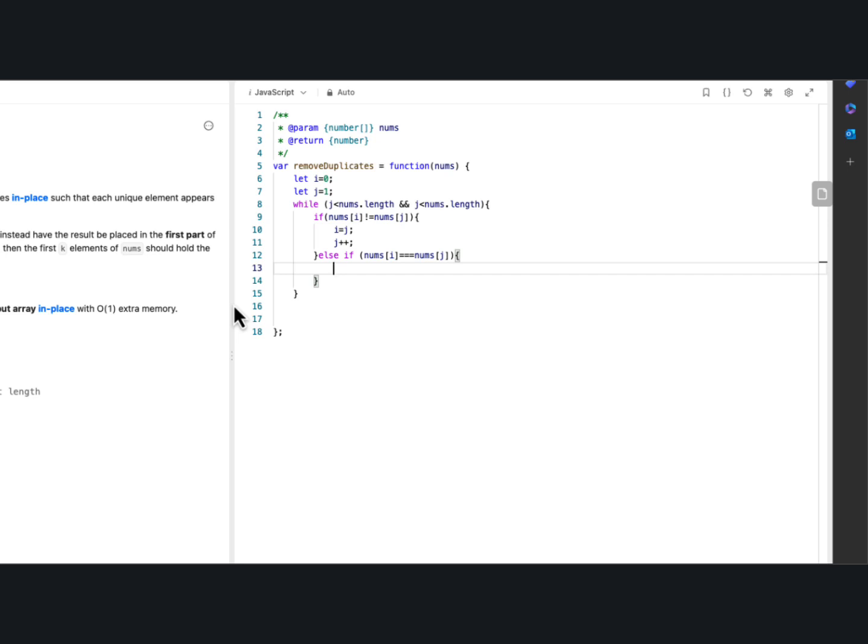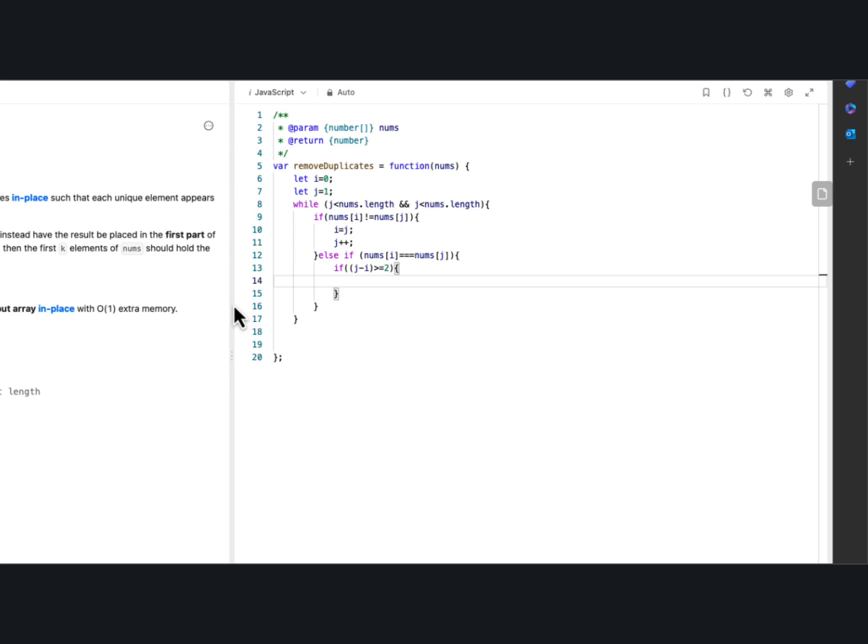We do this by calculating j minus i. Okay, I say if j minus i is greater than or equal to 2, if it is more than 2, we delete nums[j] from the array using the splice method.